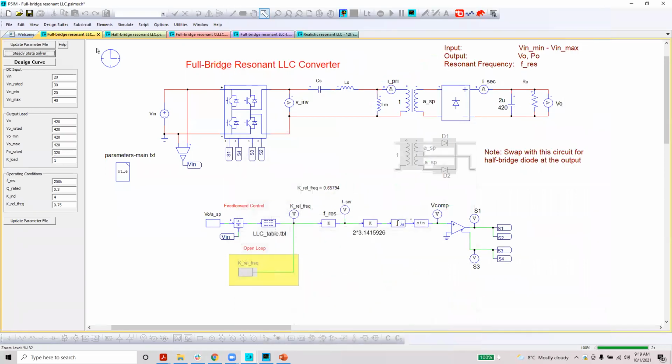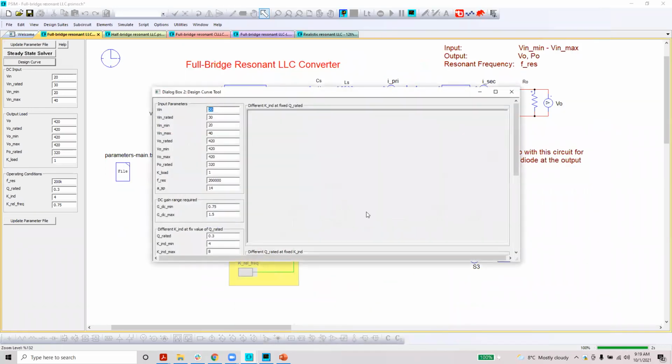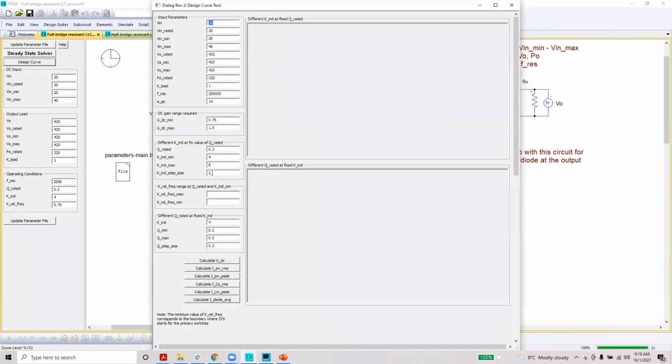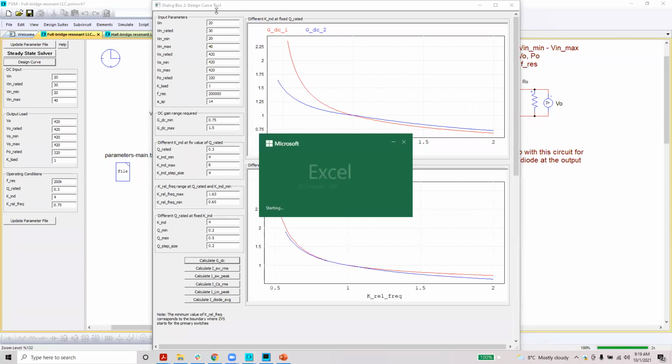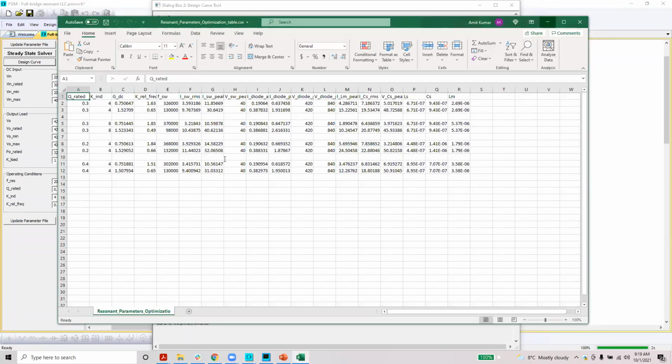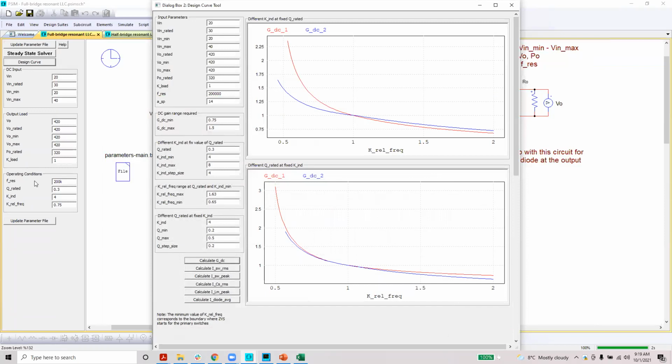And so this is there. And here we have a design curve tool, which is actually going to help us. So let me run it for large steps. It will be very quick. What this design curve is doing is the same as this. We'll talk about the Excel file later. So it's the same parameters you put here, you have here for the same application, and you run it.